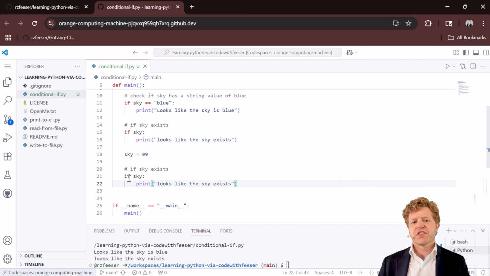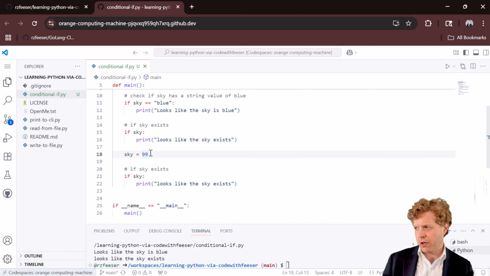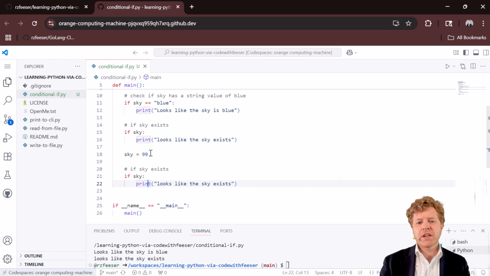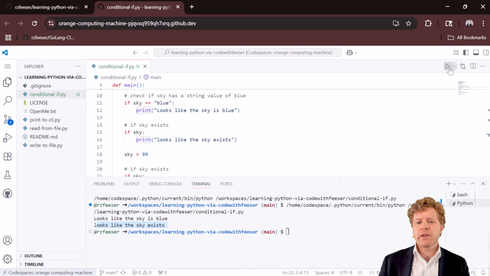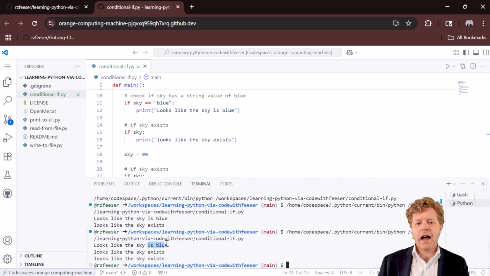If sky, well, sky exists, right? So it has a value of 99 at this point. It's no longer a string. It's now an integer. It's an int. But it's still going to say looks like the sky exists. So we're going to hit play on this one. Aha, I got a sky is blue, I got a sky exists, and I got a second sky exists.